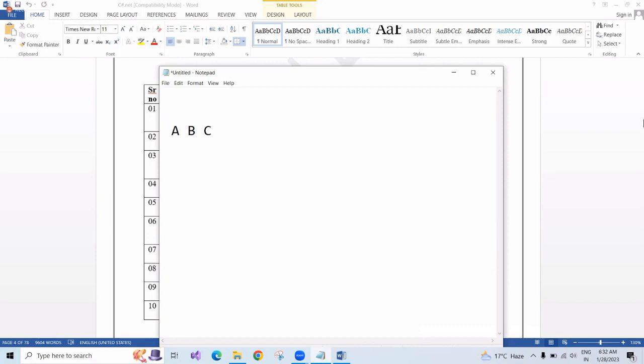Once ABCD is completed, then they will teach apple. Okay, A for apple. B for ball, C for cat, like that. They will start learning from that point, right?